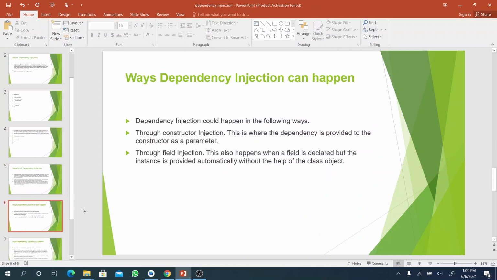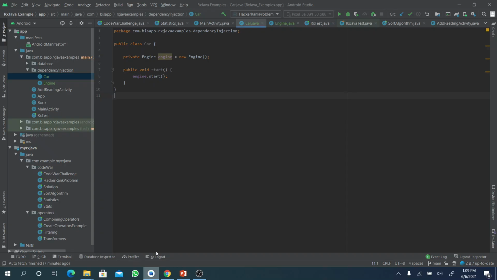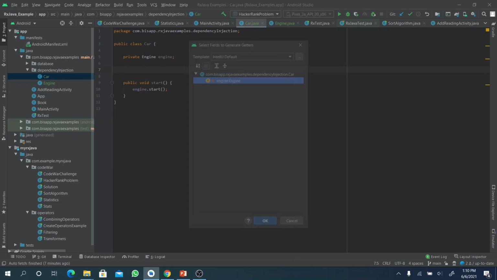So, ways of creating dependency injection. Dependency injection can happen in these ways. Like the example that I showed you, the engine: this is an engine class, and this engine class is a field. We can have it as this, and we will have our read only, that is the getter of this engine.